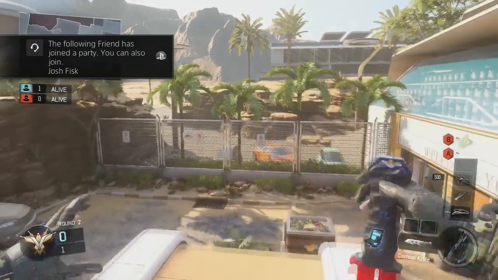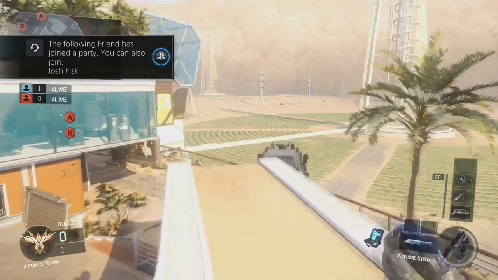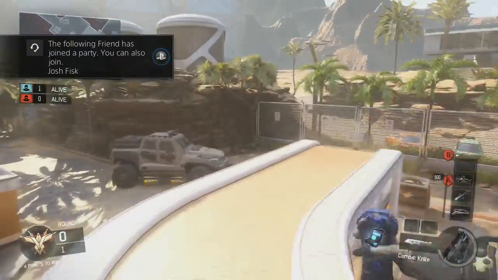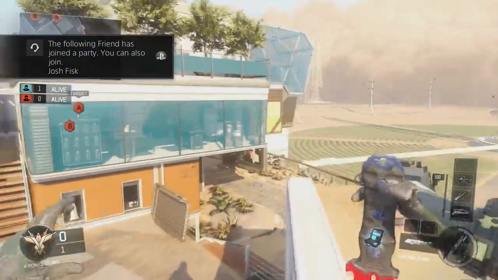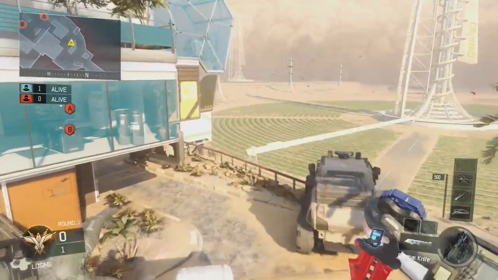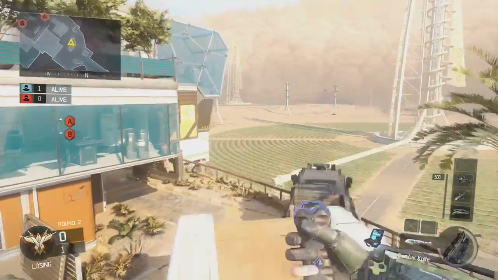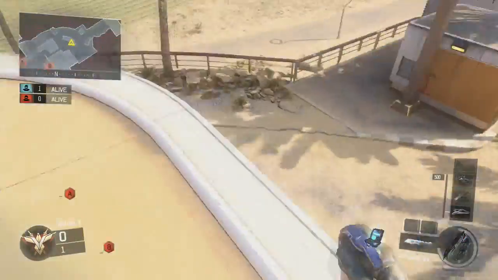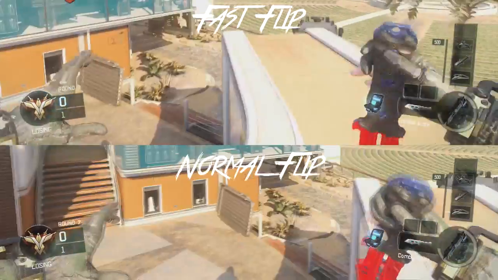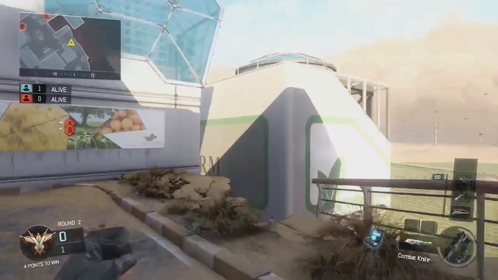So as you run, I'm going to press L2 for just a split second. So as you run, L2 and then knife, but it's really quickly, extremely quickly. L2 and then square. There's a fast knife flip, and there's the normal one, and there's the fast one. So I'll put a comparison between the two if I can. I don't know if I've just found this out or not, but it is pretty cool.